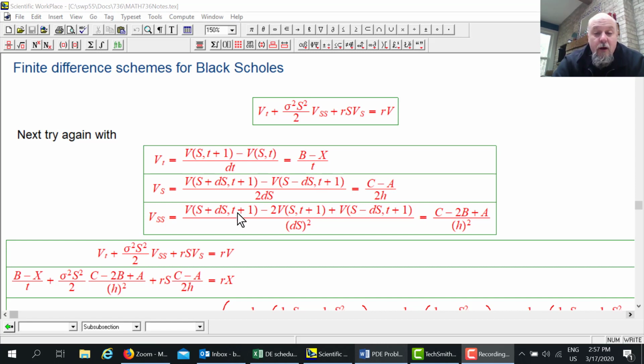And take a look how I'm splitting up the v sub t. This was always the one that was different when we did explicit versus implicit. So what I'm doing here is everything is t plus 1 except for this x here, except for this piece. So that means all of our knowns are t plus 1, and our backwards is our unknown here at x. So that means this one is set up for an explicit.